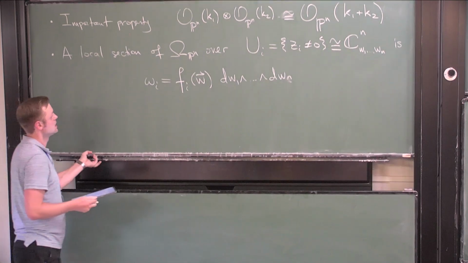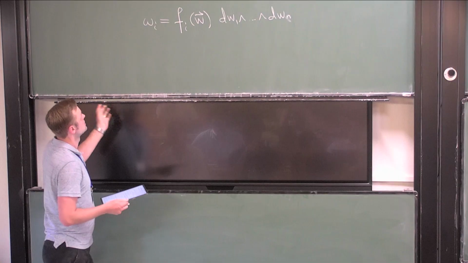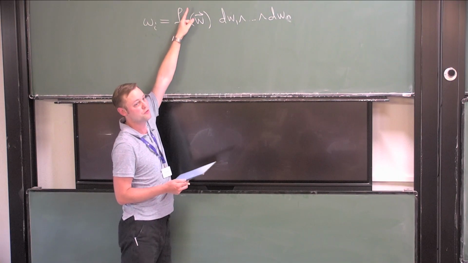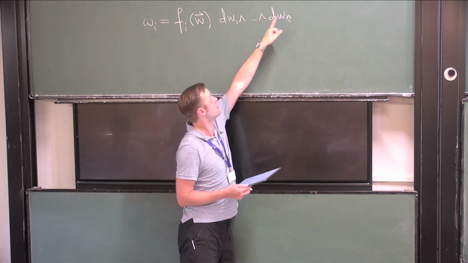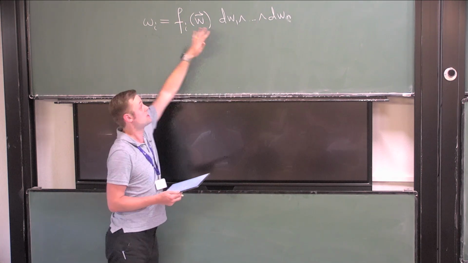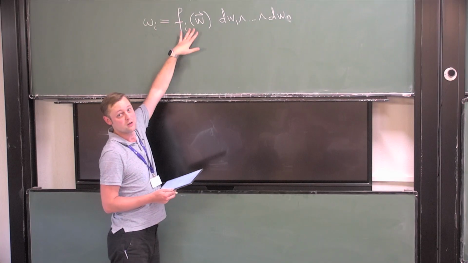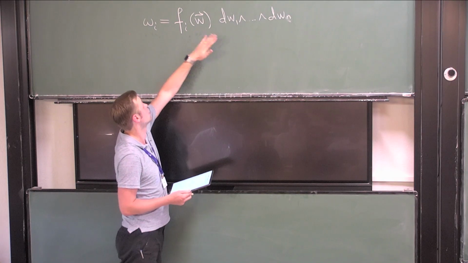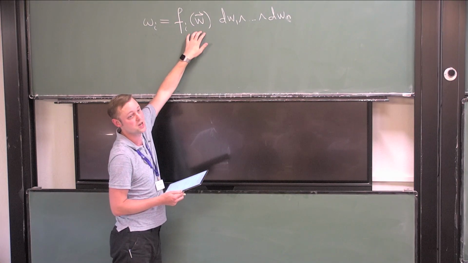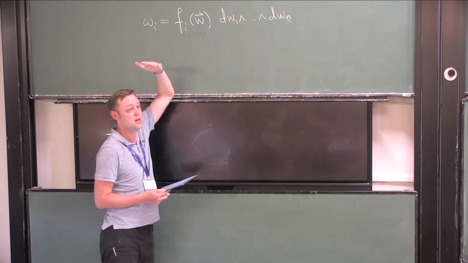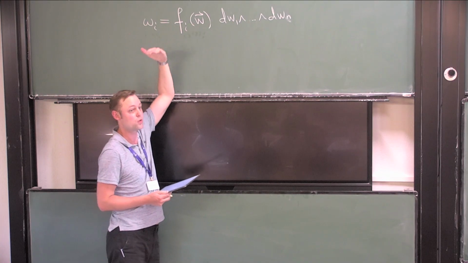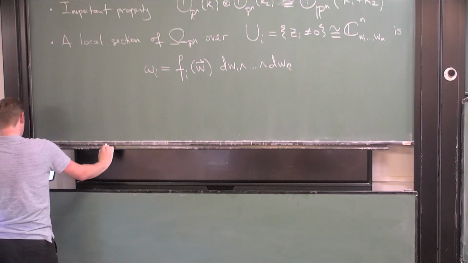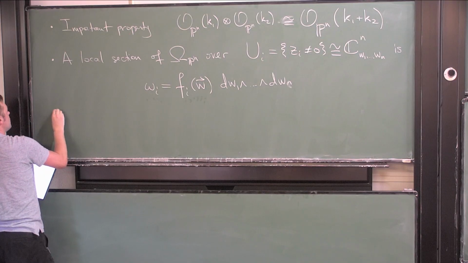So let's see. If there is a volume form on Pn, then in any coordinate chart U_i, it has to have this form. So in particular, I can start in one coordinate chart, choose some candidate volume form, so choose some candidate holomorphic function f_i, and see what this function has to become in other coordinate charts. So let's do this for low numbers of n.